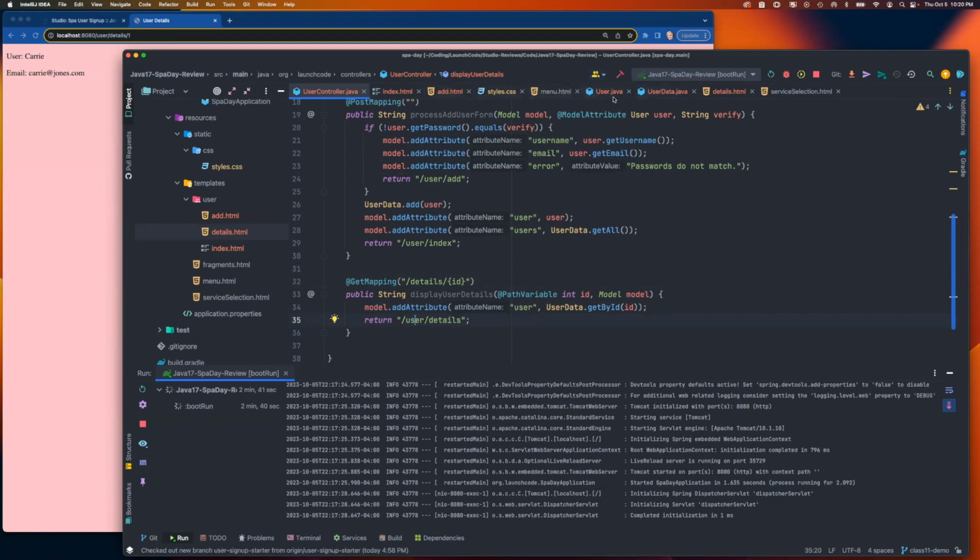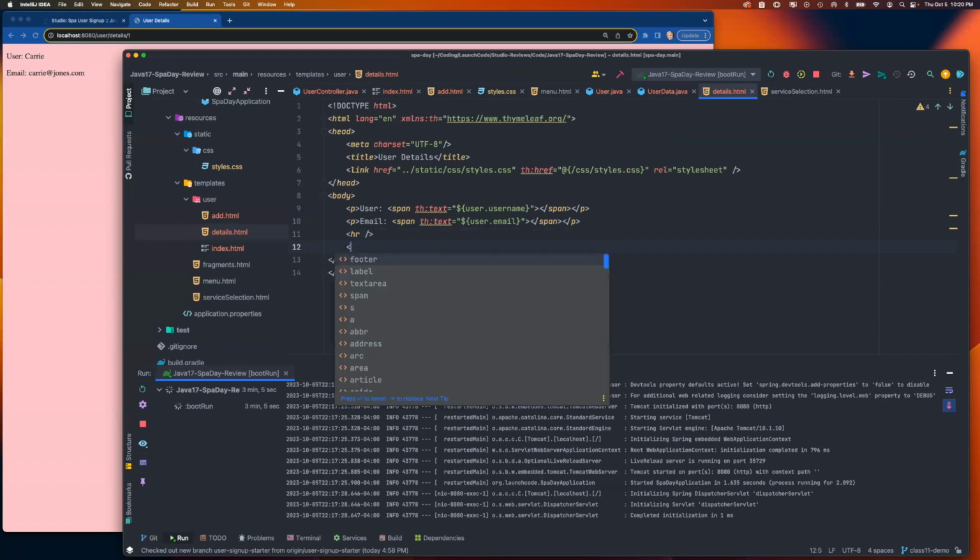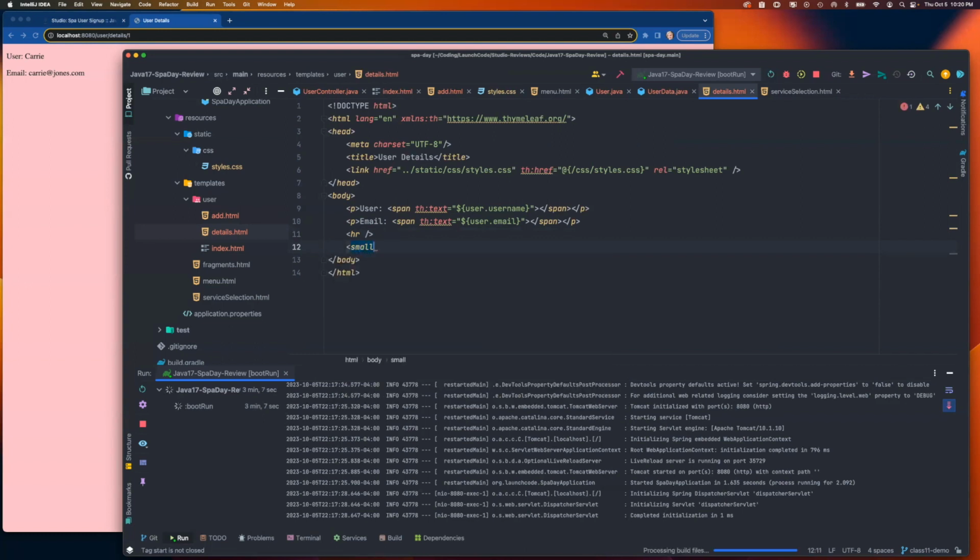So I'll come back to the details page and we'll add something here. Just for interest, I'm going to add an HR. This is a super old school way of putting a line on the page. Not really done these days. It's more likely that somebody would have something with CSS that would be done. But I'll use it anyway, because we're running short on time. So I'm going to do some small text.